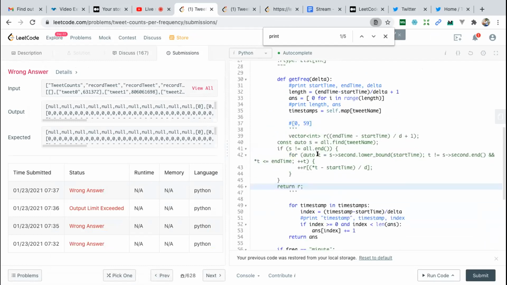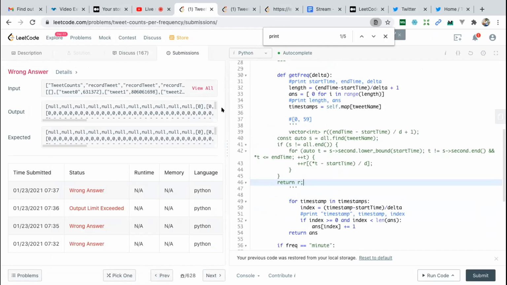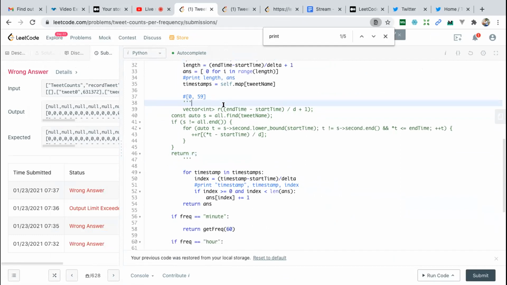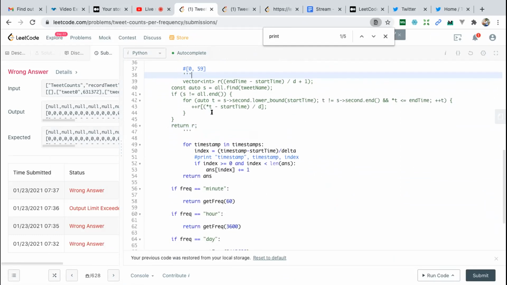This is our logic. So this R is end time minus start time by D +1. So we did the same, and we found all the tweets. Now this map for timestamp in timestamps, the index will be timestamp minus start time by delta.